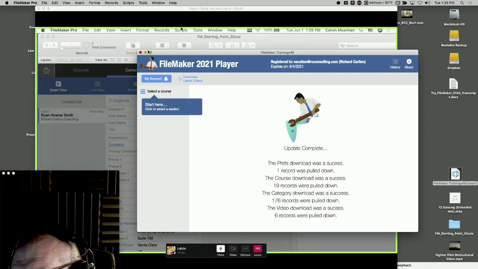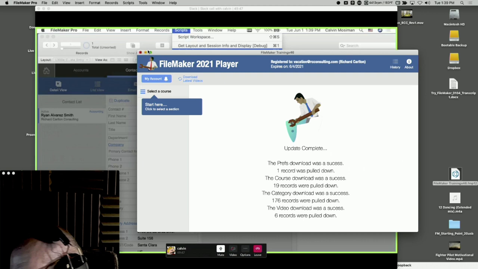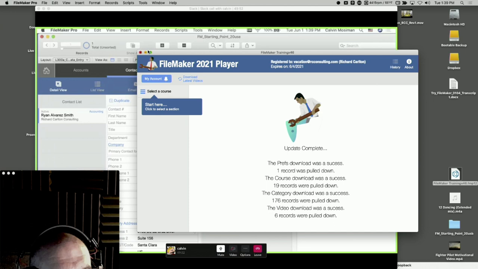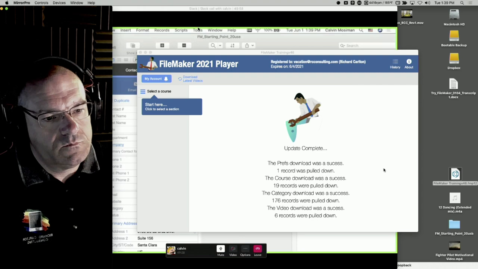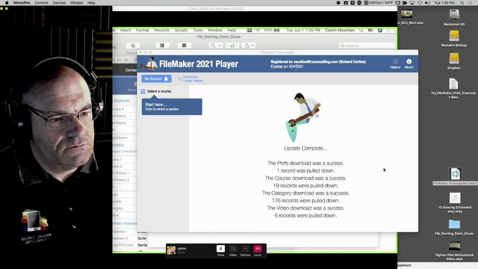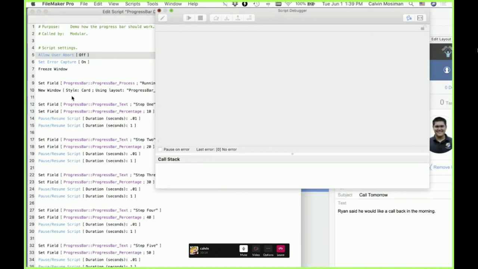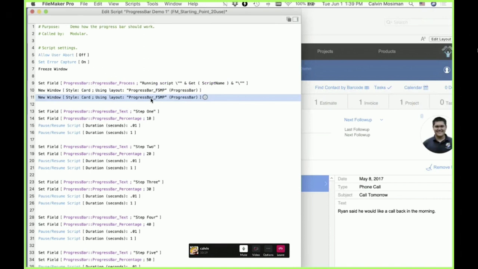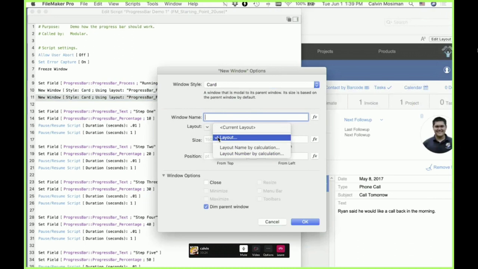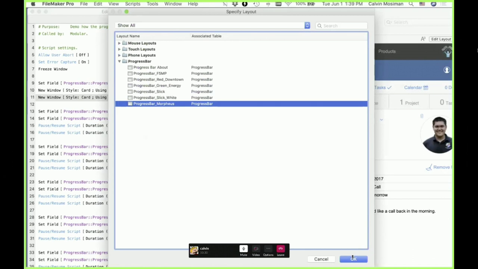So if we look at this, I'm just going to say close window on that card. And let's say I don't want that style. I can go to the demo script that we have here. Hang on, let me go full screen here. There we go. Okay. So I can pick any one of those styles. So right now I'm using the FMSP style. And then I could select a different layout. We could go with, I think the Morpheus, the new Morphism one has an outline.